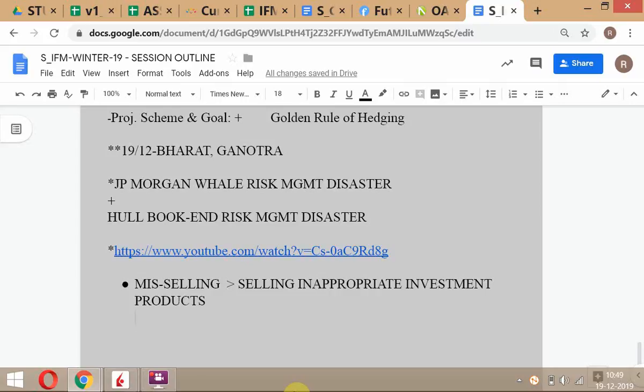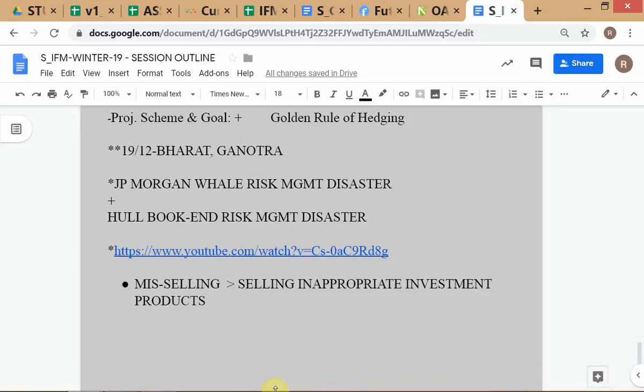Are you following what I'm saying? Yes, sir. If I lock you into an SIP and then the condition says you can't get out before 6 months, so minimum you have to invest this much amount, you better read the contract. So this is the scheme. All right, so we'll just move on. Is this point clear now? Yes, sir. We'll just move on quickly. All right, so make sure that you understand. So mis-selling is in this context.